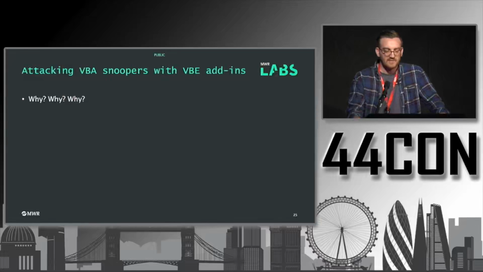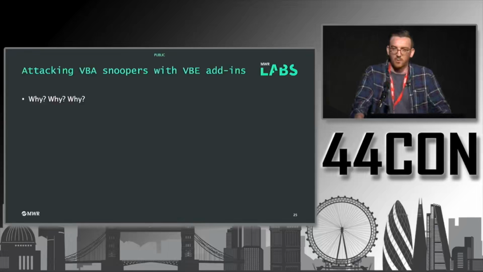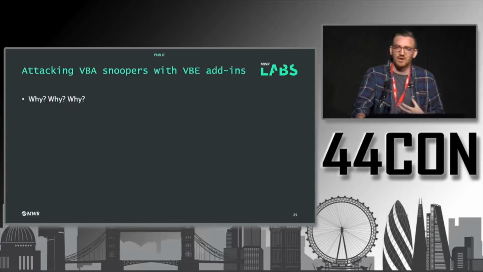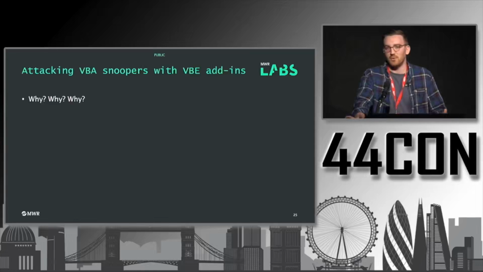So the last COM add-in that I'll talk about is the one with the most limited use case, but perhaps the most fun. This is a COM add-in which applies not to Office applications per se, but to the VBA editor. So the goal here is not to get code execution when somebody opens Microsoft Word, but it will execute code when somebody tries to see if there's any VBA code contained within that document.